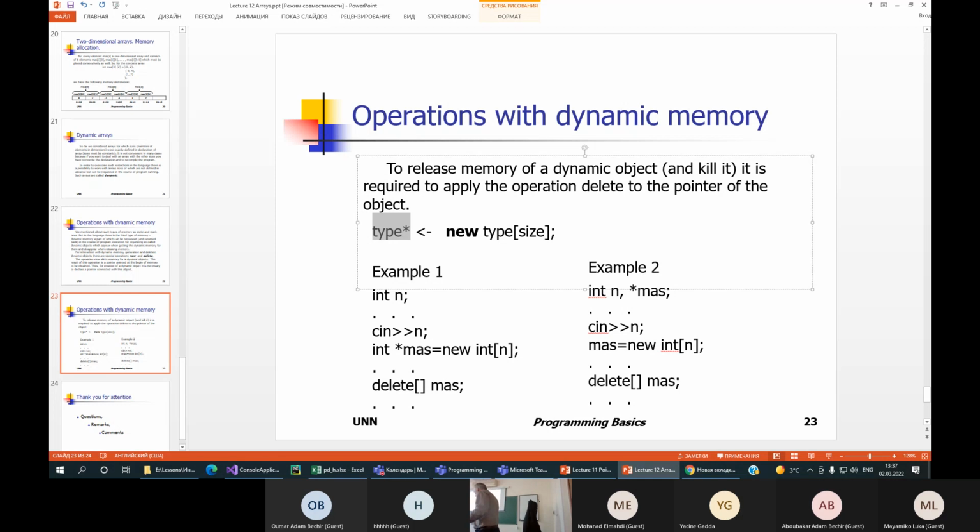If you declare the pointer and after that you allocate the memory, you can use the name of the pointer as the name of the array. And when you finish your work, you should write delete mass to delete the memory.